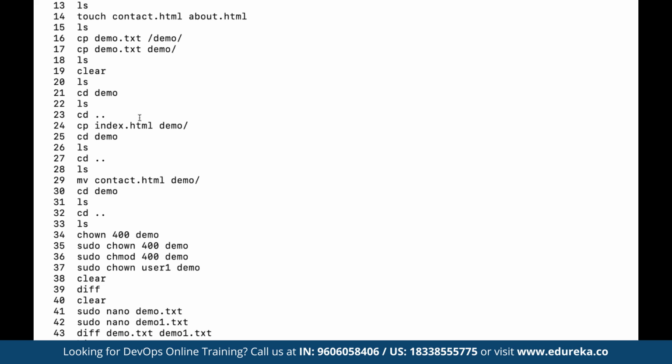Now in Ubuntu, we also have a package manager. Let's say if we want to install certain packages, then we can use apt in the Ubuntu distribution, because even in Linux we have multiple distributions available. Like we have Ubuntu, we have Debian, we have CentOS. Currently, let's say we are using Ubuntu. If you are looking to install certain packages, then we can make use of the inbuilt package managers available in Ubuntu.